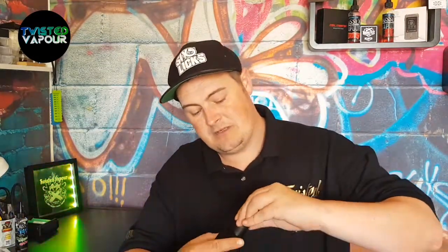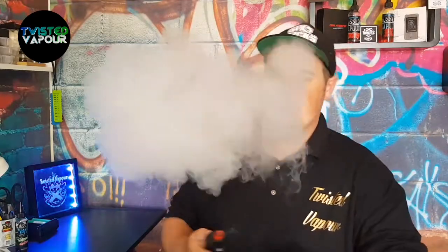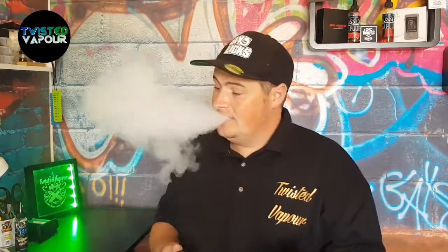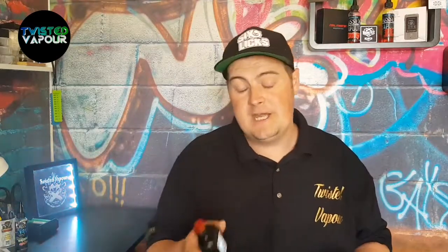We just switch it back around over to the honeycomb side then guys. I'm finding that's where I'm getting more flavour coming through. A hell of a lot more flavour coming through on that honeycomb side. Whereas if we switch it back over to the slotted side, I am finding that a lot cooler, but I'm also finding that a lot less flavourful, but more vapour production wise. That's a very good little RDA.